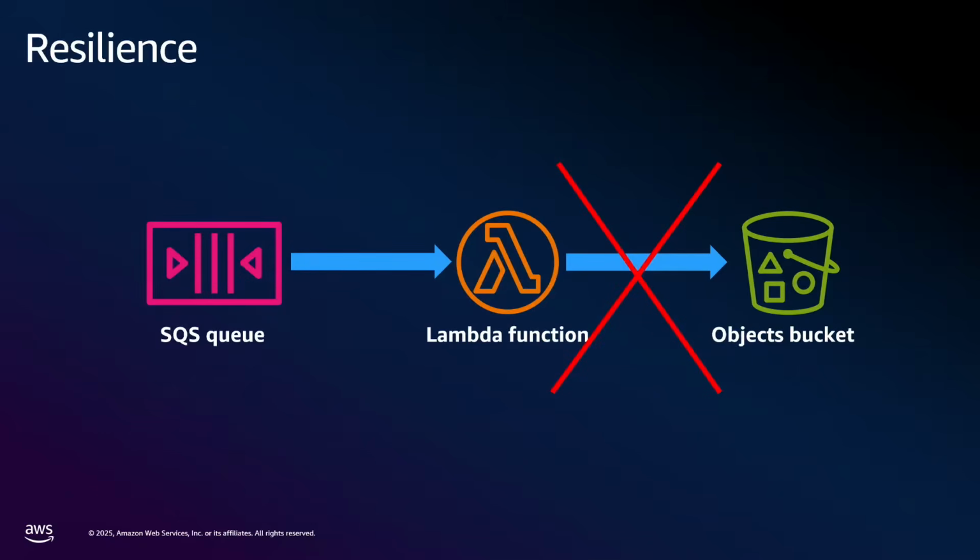So looking at our simple service again, let's consider what can go wrong. SQS will retry failed Lambda invocations, but what if there's a bug in the code or we can't reach S3 for some reason? Messages might get stuck in SQS, retrying over and over until they expire and then they are lost, or they could fail in batches. Either way, it's not a great experience having this happen, so we need to have a better way to handle these types of failures.